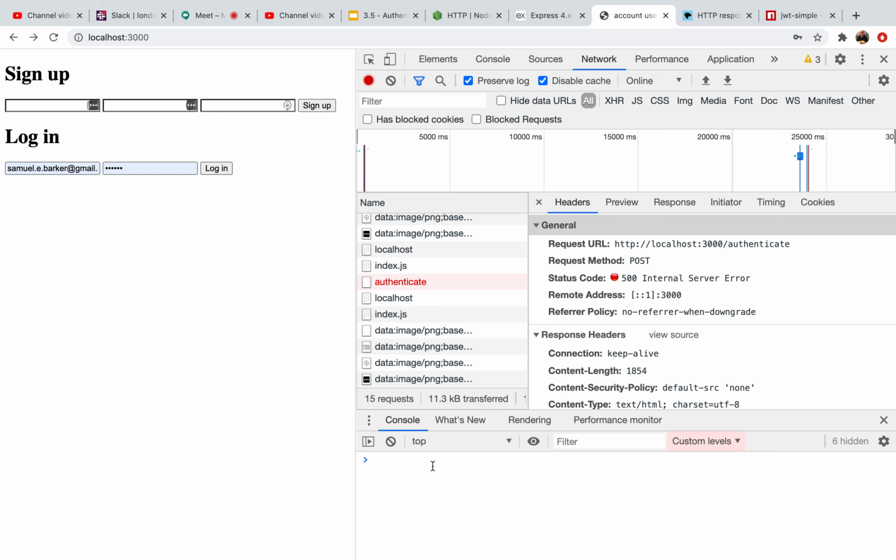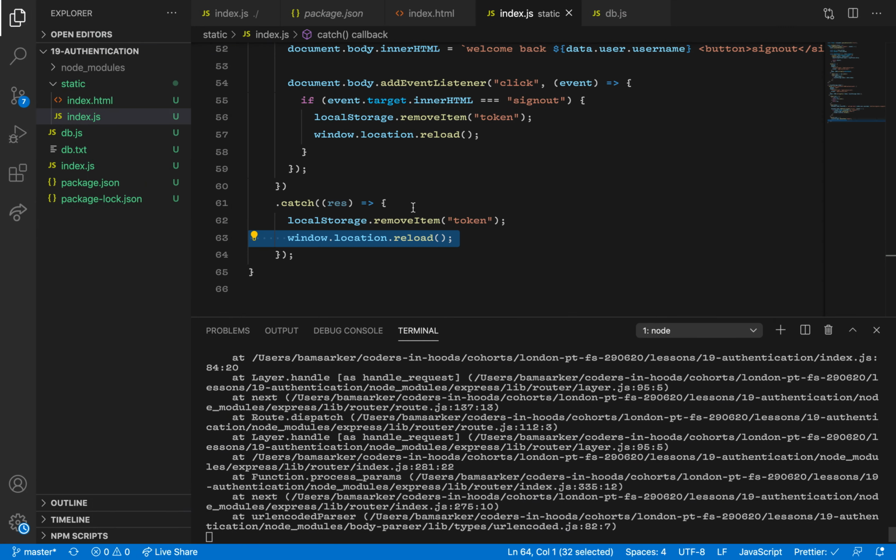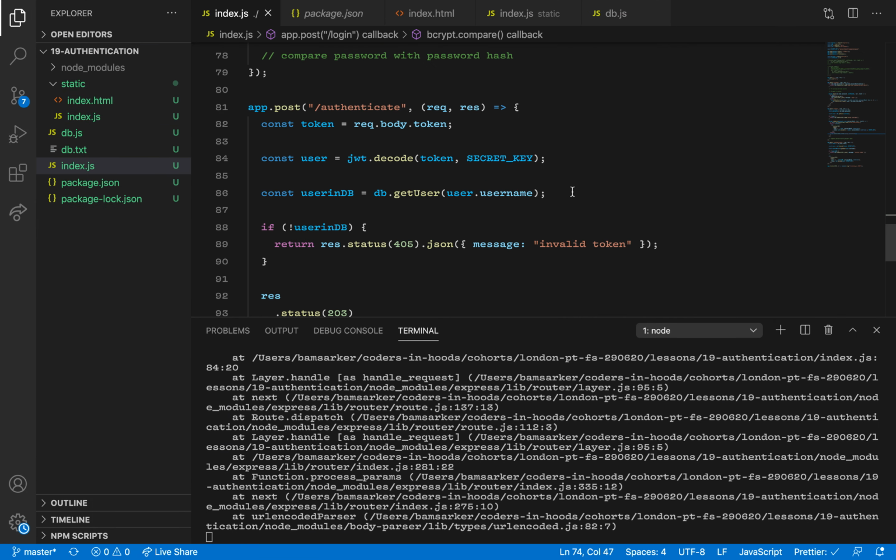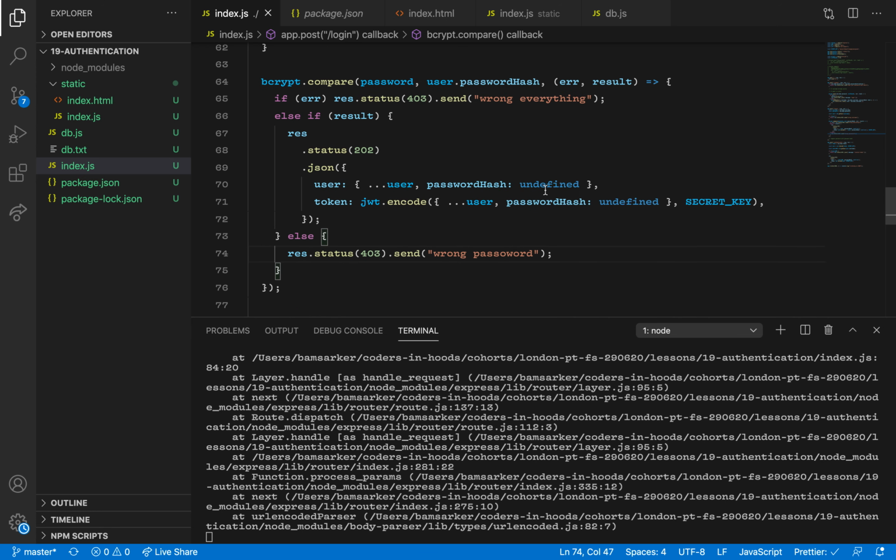Okay, that's pretty much it. So to add this to your existing projects, your existing servers, it shouldn't be too complicated to add.